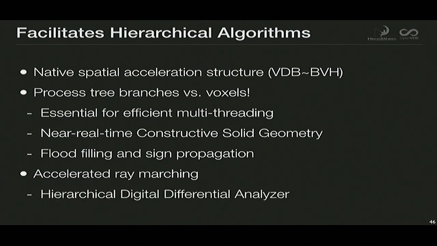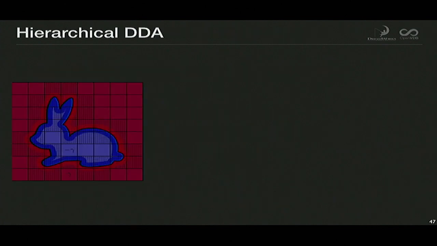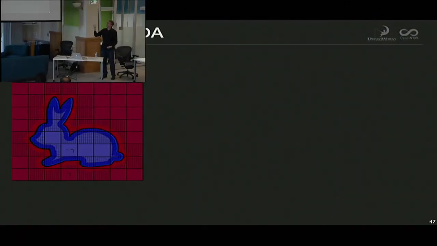We can use the VDB tree structure to accelerate the ray marching. And this is what I'm illustrating here. This is what I call a hierarchical DDA, where DDA means a digital differential analyzer. It's simply a way of taking a line and, maybe you've heard about the thing called Bresenham's algorithm, which means given a line, how do you rasterize that onto a computer screen? Basically, what pixels do you have to turn on to represent the line? So it's sort of pixelizing a line. The same thing happens in 3D, which is, given a ray, what voxels does the ray go through?